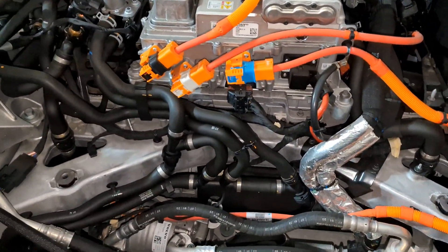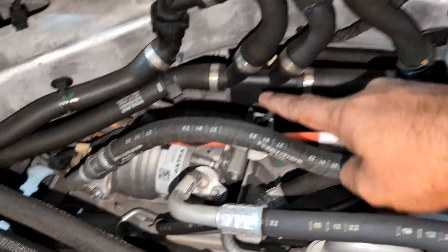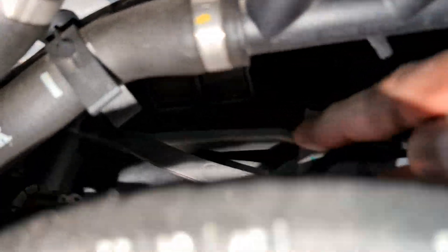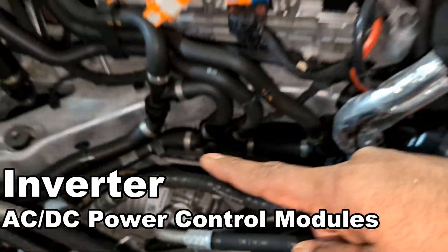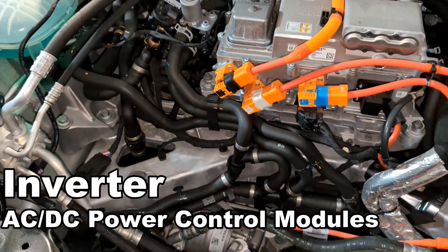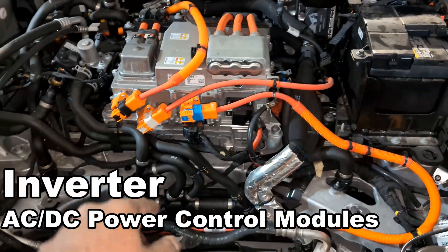If you're wondering where the actual motor is — this is all-wheel drive so it has two motors. The front motor is down here, tied directly to the axle right there. I don't believe there's any transmission tied to it. The control modules for battery management and the motor are in here as well.